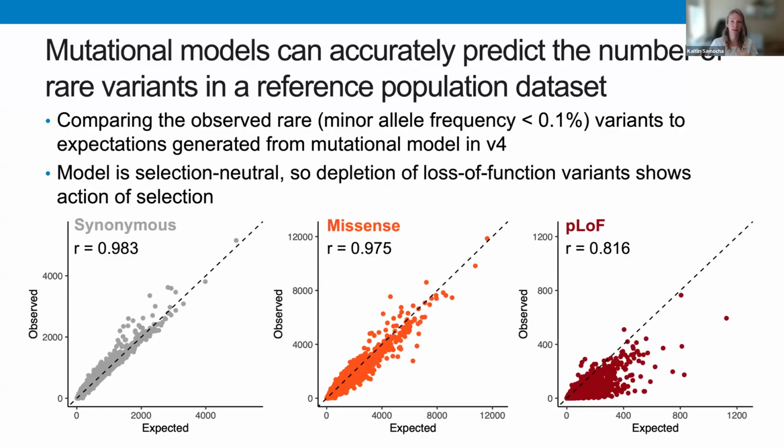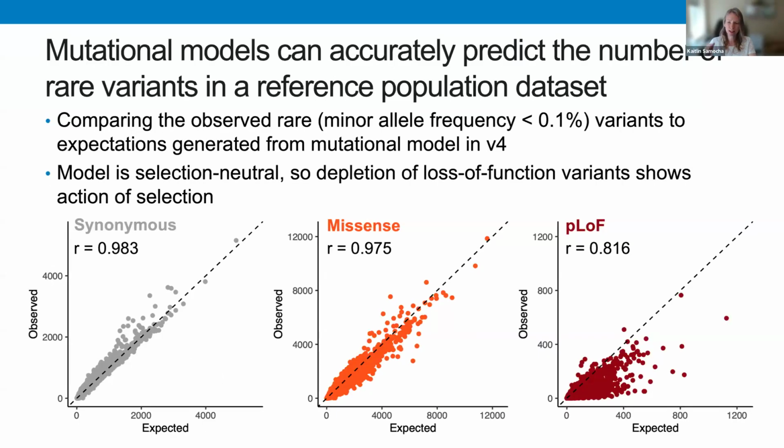So we then apply it to missense and loss of function. And for missense, we are still seeing a pretty high correlation. Overall, the vast majority of genes have most of their expected missense variation. There is a little bit of a depletion falling off of this line, but really where we see that depletion is when we look at loss of function variation. So nearly all genes have less loss of function variation than we would predict from this selection-neutral model, right? It's just based on the mutability. So we suggest that this loss of function depletion indicates the action of selection.